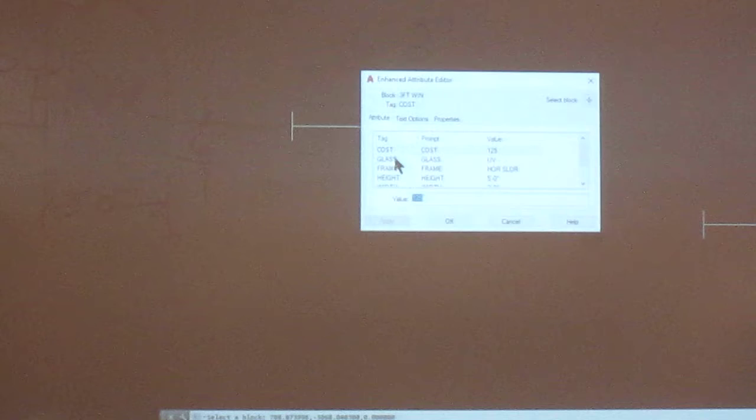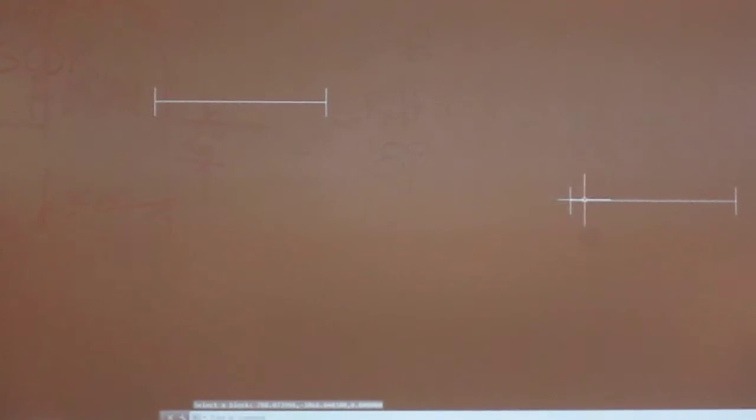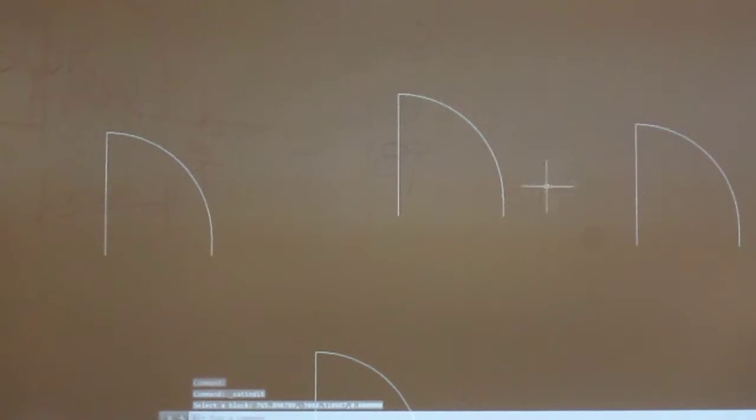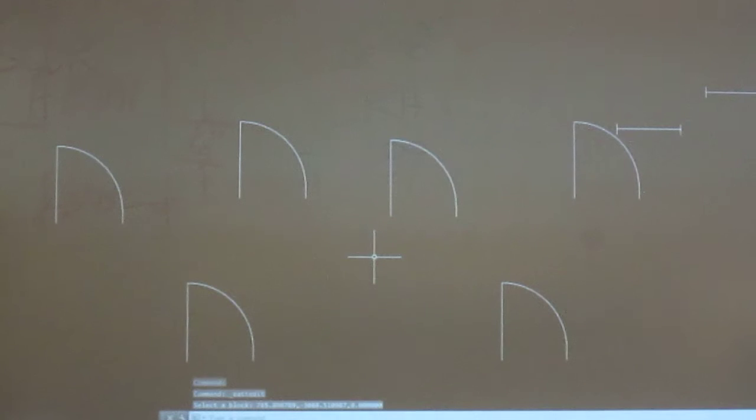Now you can change any one of those by clicking on them, but just so we're consistent as we go through this, I'm going to take 2 windows and bump them up to $250. I'm going to put a gold frame on it. So I just enter that value. Then I'll click a different one, and I'm going to change that cost also. You have to say apply first, or just okay. Okay, you got those changed?